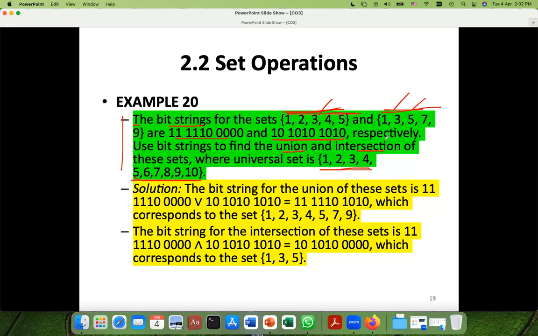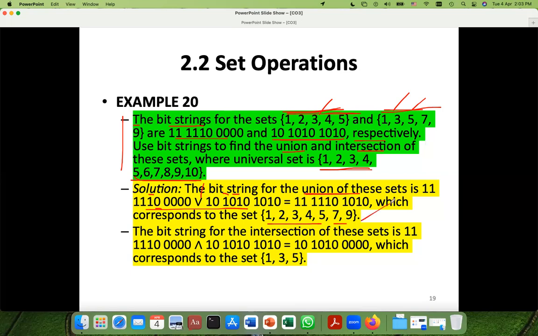And for the intersection, now it's easy. For example, in these two bits, when you applied OR, you have this result. The first bit with the first bit, the second bit with the second bit, the third bit with the third bit, the fourth, 0, 0, 0. So you will go like that, and then you have the result like that. Then you have to represent it: 1, 2, 3, 4, 5 is there, and then 7 and 9 are there. So that would be the answer.